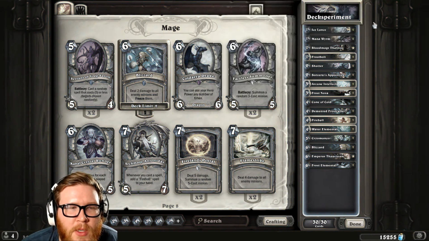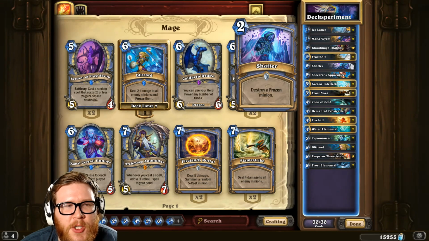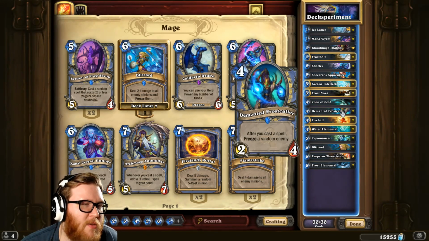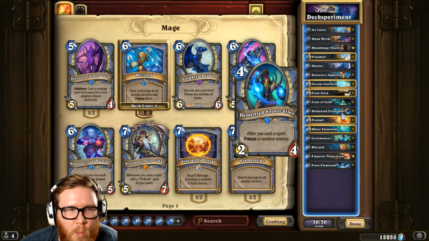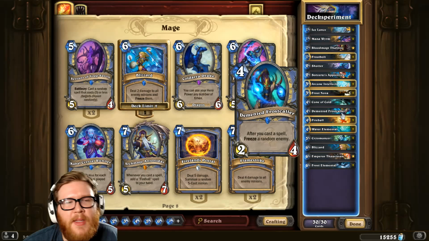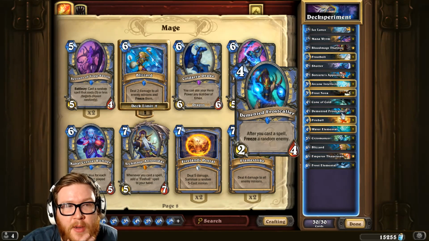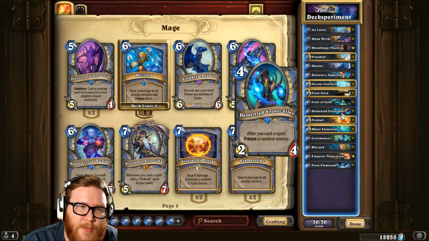I think the only question I have right now is, with the Demented Frostcaller, do we have enough cheap spells to actually make this thing count? If it's like turn 7 or 8, we could cast an Arcane Intellect, but that's just going to freeze one enemy. I don't know that that's impactful enough, because it could freeze a 1/1. It could just freeze the enemy hero in a matchup where they don't have a weapon, right? It feels very, very weak.